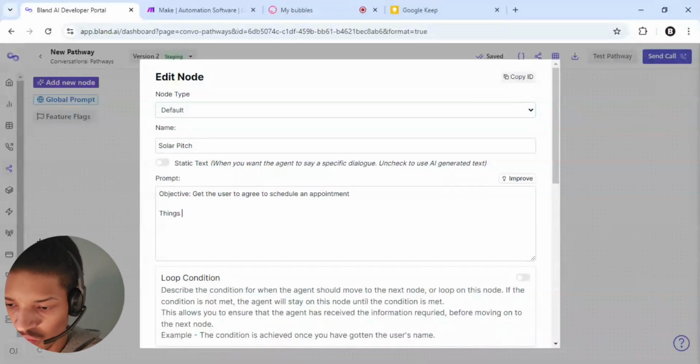And then we can put things to do. Right. We can do let the user know what net metering is, right?